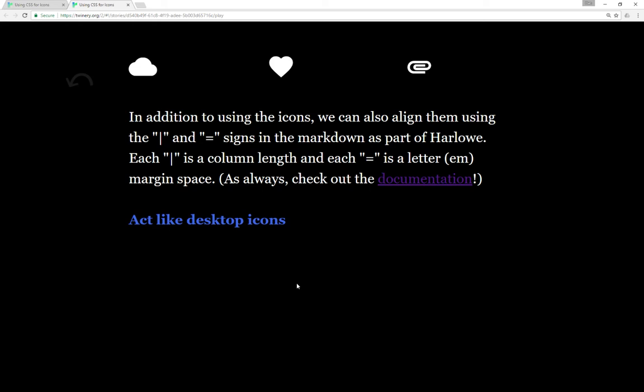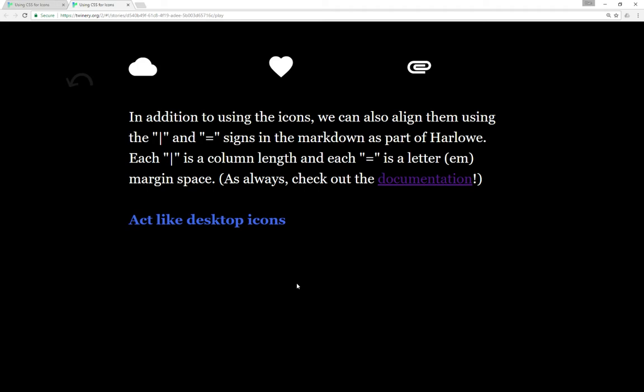Now before I go too far, I really want to recommend going and looking at the documentation, as I'll remind when we get back to the source as well. They've done a really great job of documenting how all of these things work in Harlowe, and I always recommend people go check it out so I can show you examples. But if you want to look at the full source and how all of the examples in different ways work together, I really recommend going and checking out the documentation.